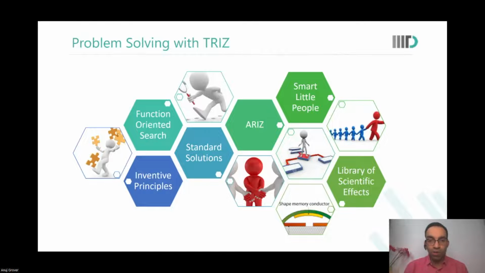whenever you want to solve problems later or anytime, you follow a kind of a flow chart. Okay. Inside ARIZ we will also implement smart little people. And then there is this additional tool called Library of Scientific Effects. We will not touch upon this in the class, but the tool that I mentioned in the beginning of the class has this library inbuilt into it. So you can always use the tool to apply the scientific effects and identify solutions. So that is how we are going to plan on problem solving in this part of the course.